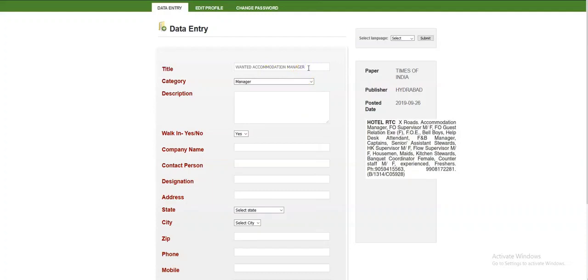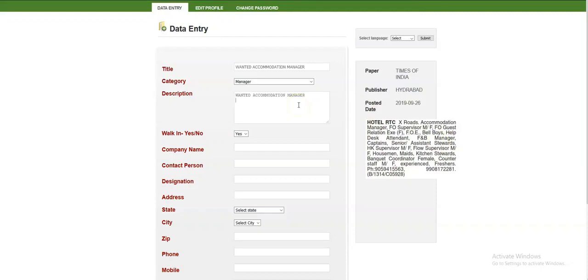Then description. Simply copy the title and paste it in the description, and we have to use the enter key. That enter we have to use only in the description, not in other columns. By mistake if you use enter in other columns, the form will get submitted. So just ignore it, use only the tab key for the rest of the columns, and use enter only in the description. After giving the title in the description, next you have to type the salary information. If the form mentions anything about salary or experience, qualification, knowledge, job and company profiles, if any of those kinds of details are mentioned on the right side of the form, you have to simply type them as the description.